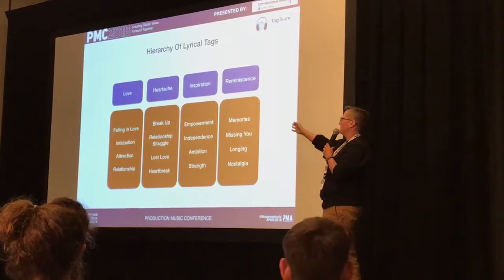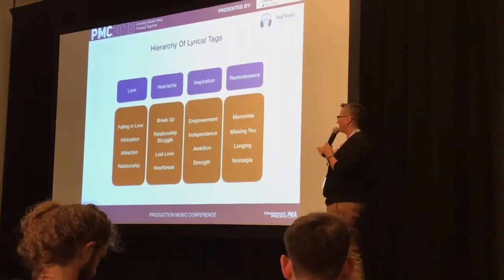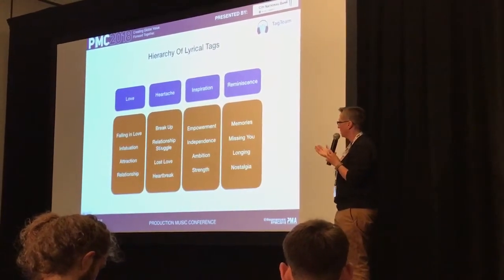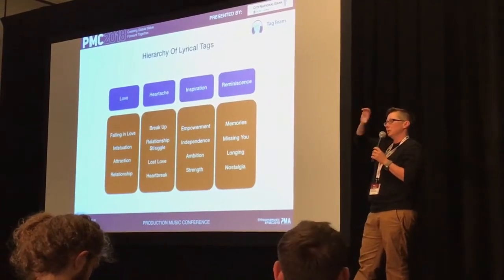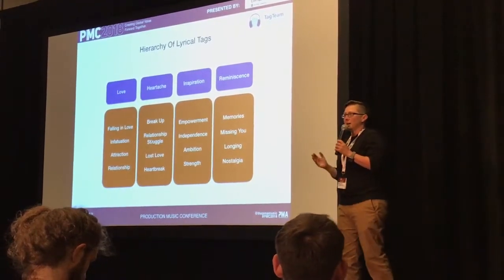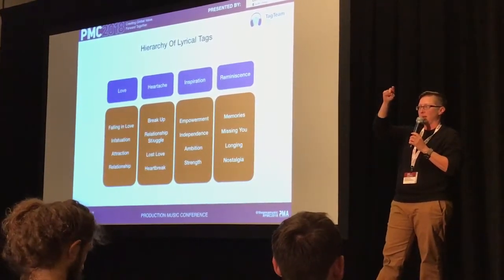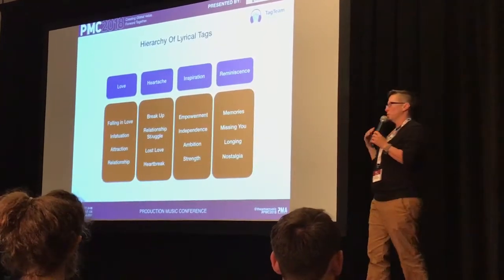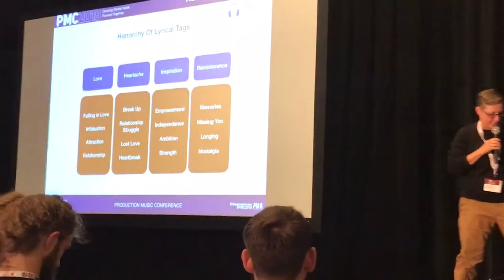So these are going to describe the type of love that you are listening to in a song. If you're listening to the lyrics, like what kind of love is it? Is it falling in love, or is it attraction, relationship, situation, infatuation? So these are extra tags that you can use. And it's really good to get into the practice of organizing your tags to where you can find things quick. One of my private hells is having to go through a menu of just tags that are all alphabetical and listening for lyrical themes. So this is a really good guide to help you get through the manual tagging.